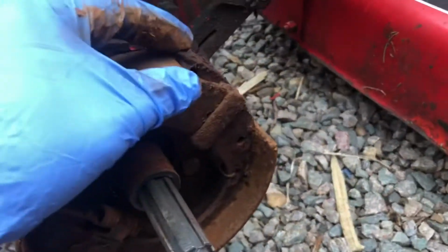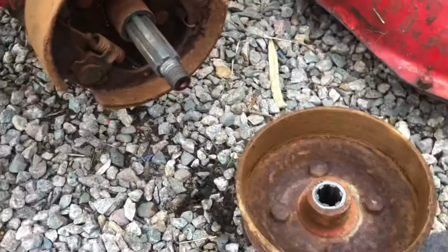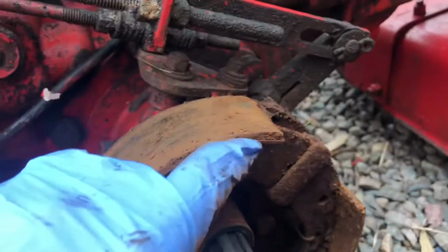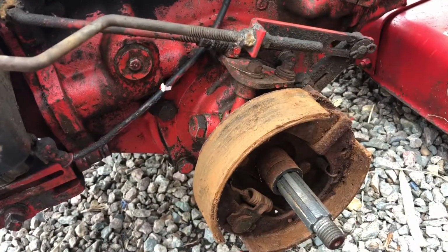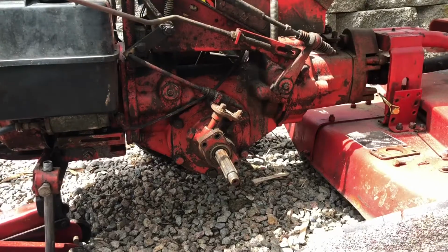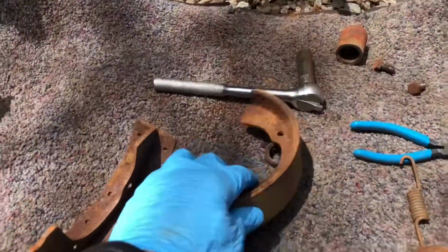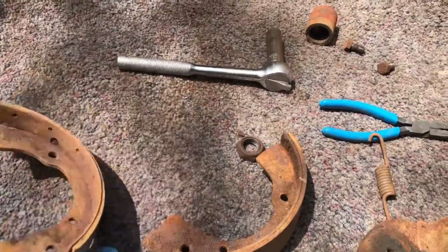So what I'm going to do here is see if I can just clean these off, and hopefully just cleaning them does the trick. There's a little bit of meat on them, hopefully just enough for my purposes. So let me clean them off, and we'll come back. All right, I got the right side brake off. It is actually really rusty. It's been sitting in the sun and it's drying off.